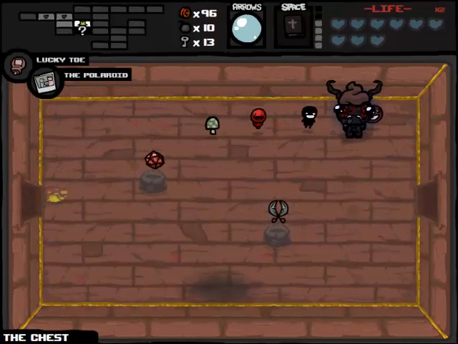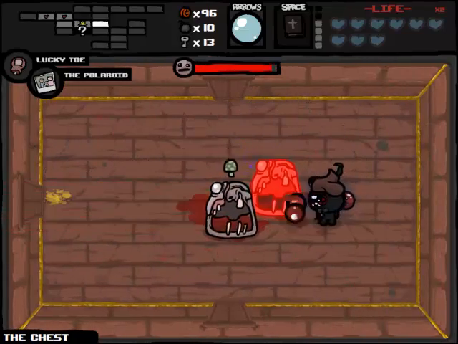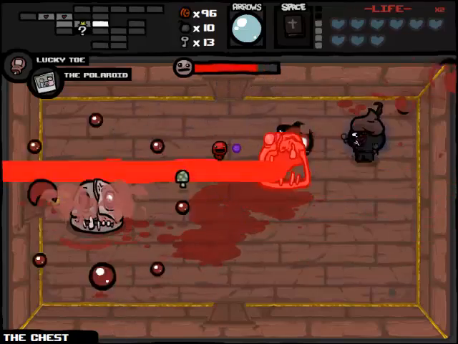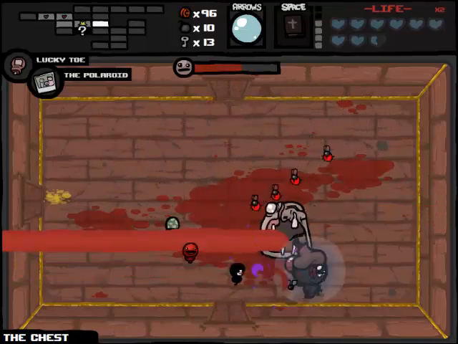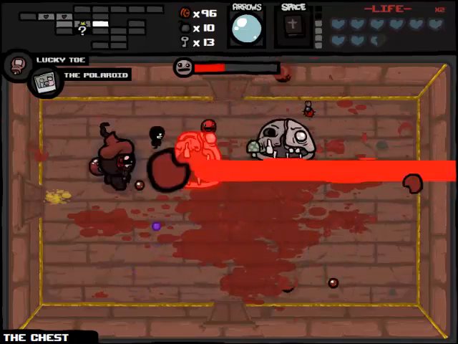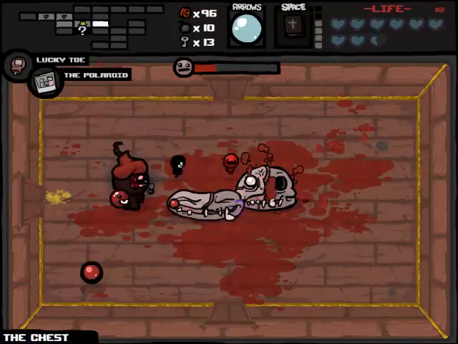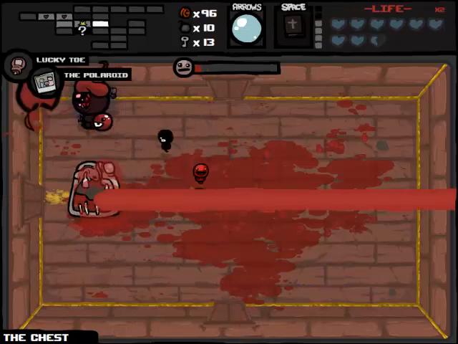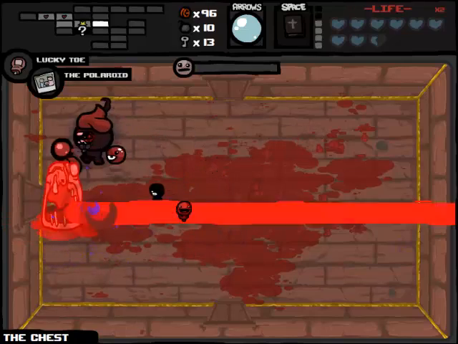Okay, I get the feeling the boss will be in the upper right. This room shouldn't be too tricky. Well, it is once you get them out of sync. If I could have kept both of them in this pattern, it would have been a lot easier. There we go. With only one of them left, it's really easy to just keep them firing these lasers left and right.